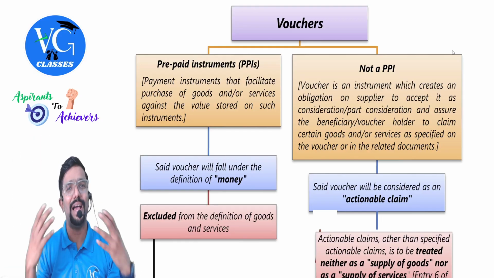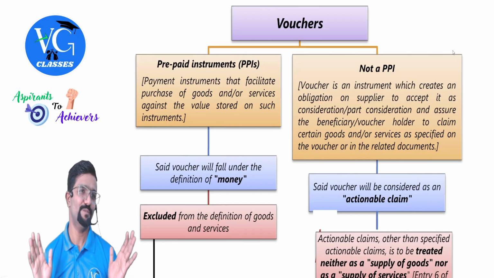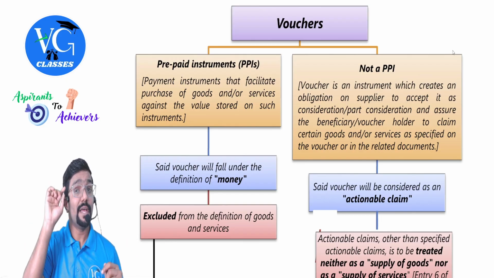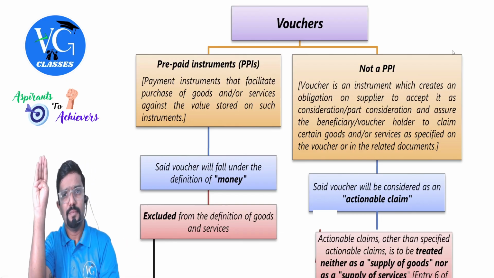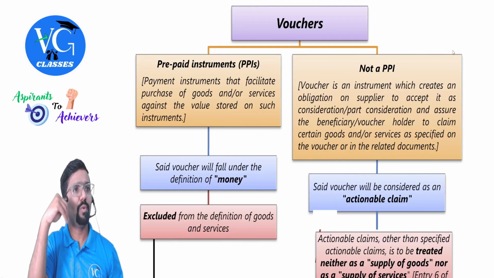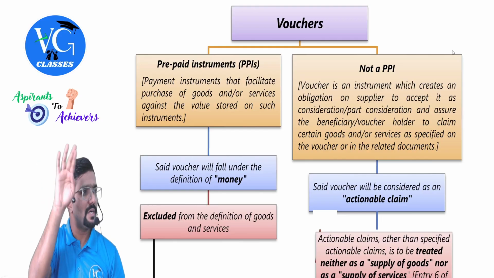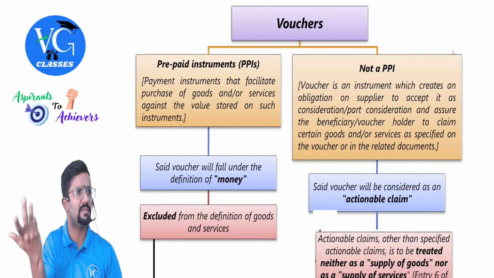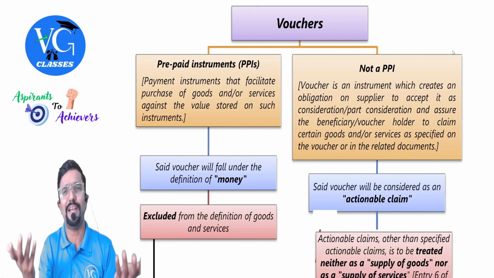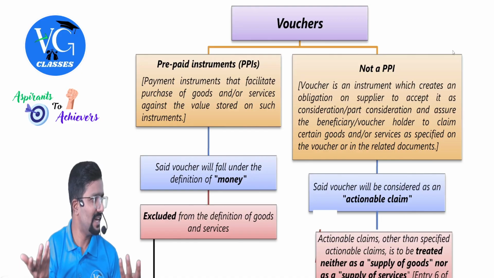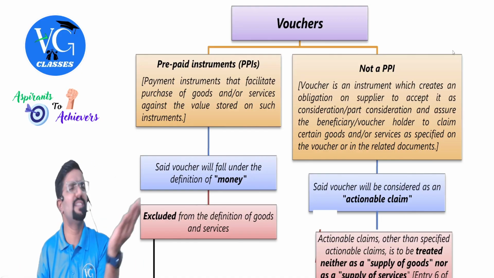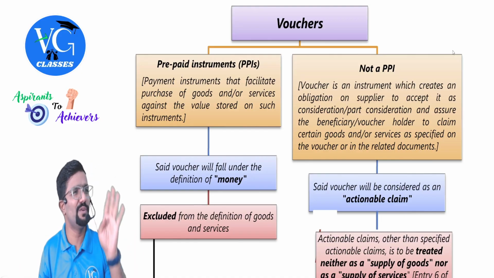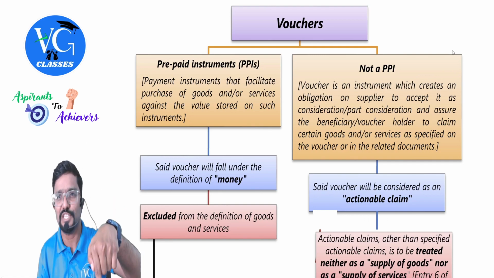Now, when I add a balance, sir, is it a supply? No. But please listen here. I repeat, assume I have a prepaid card, for which I will add 1 lakh balance. Now, using that 1 lakh, can I buy goods or services? Yes. The other party will accept that, sir? Yes. If we get money, it doesn't matter for him how we get it. Clear? Now listen. Very similar to our debit card also. Obviously, you can use your debit card when you have a balance in that. Correct?